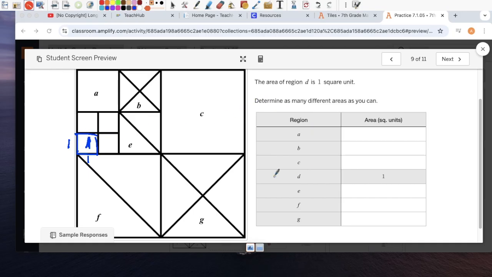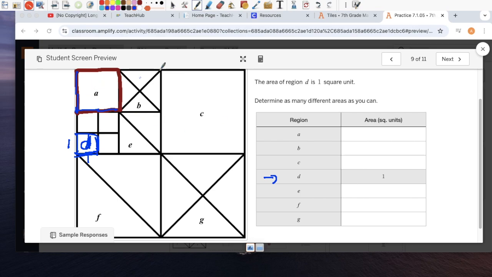They have it written for us that the area of this one, which was letter D, is 1. So let's find the area of A. What can we say about A? If you look at the sides, they are double the sides of this one. This side is 1, 2. This side is 1, 2. So for A, the dimensions were increased by a scale factor of 2.